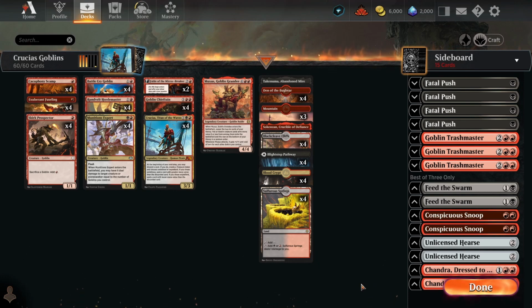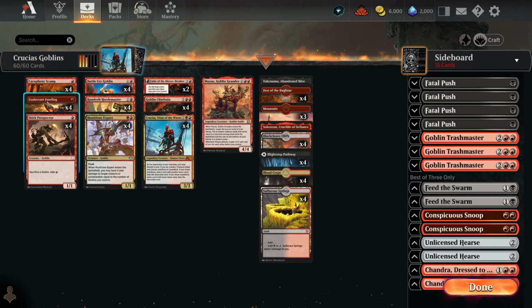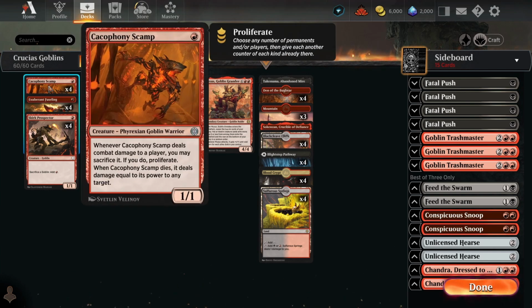But anyway, with that all out of the way, this is my red-black Crucias Goblins deck in Historic. And this is a build of Goblins that I really feel addresses a lot of the long-term problems that Goblins decks have had. The two main differences with this particular build are that we've got Crucias here as a way to tutor Muxus, which means we don't have to run more than a single copy, which I think is pretty huge. And additionally, we've got some good one-drops in the deck as well, which also fix a lot of the issues with the deck.